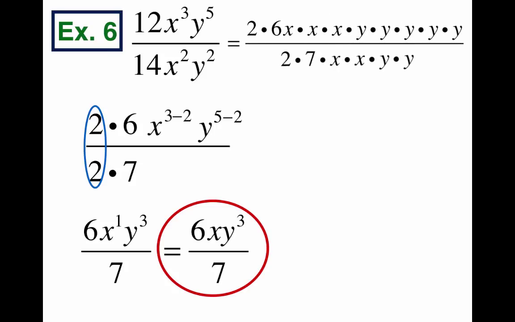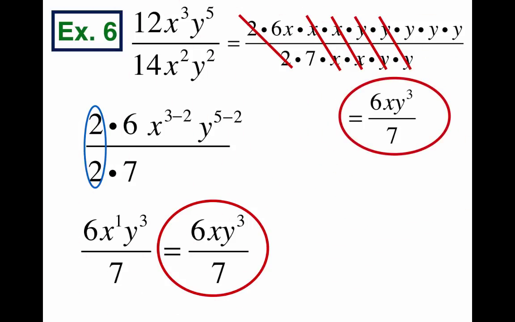Think about expanding. I'm just going to show the expansion. If I had written all the little parts out and got rid of all the power of 1s, I still would have had the same answer. It just would have taken a little more space to write it all out. But it still would have given me the same thing. All right, and really doing both of those is my level 4. It's kind of advanced work.